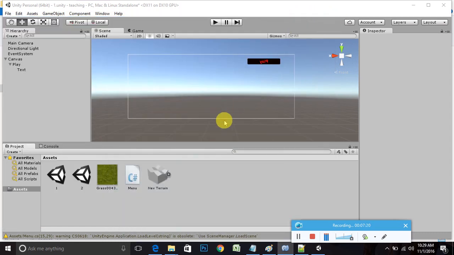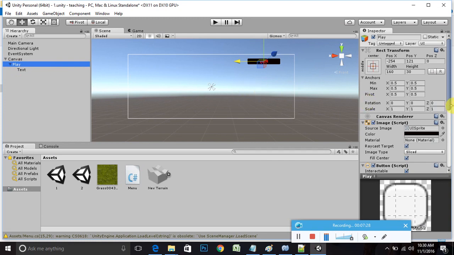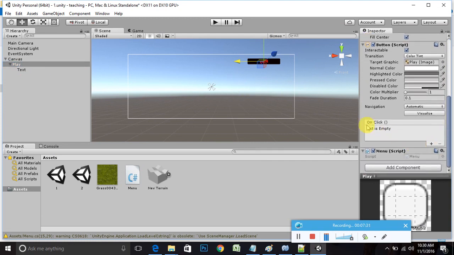Then I want to add this function on my play button. So go to my play button. Here is an On Click event, whose list is empty, so click on plus. Here I want to drop my script, but don't drop your script directly. First you should add your script on any object, just like I added my script on the play object.